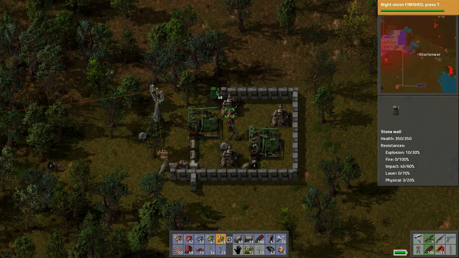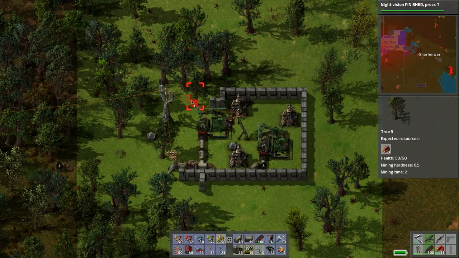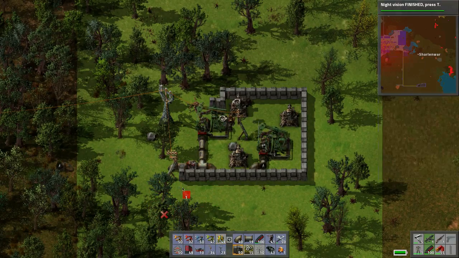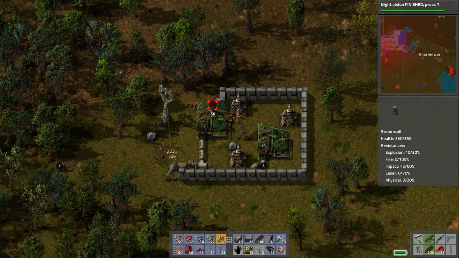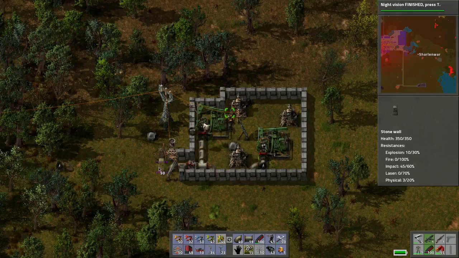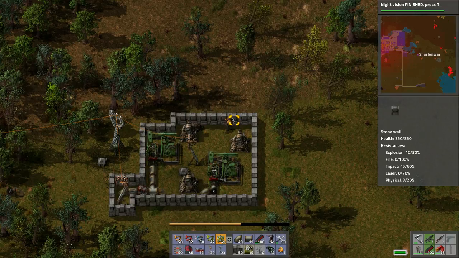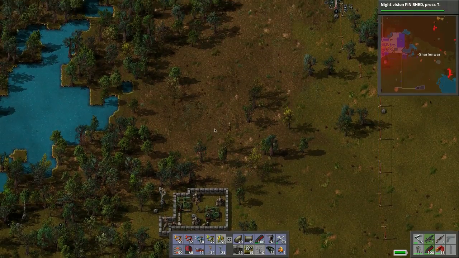Let's see here. Man, I need this tool. I need to take that out. I need to take that out. Take that out. That out. Okay, and I need to do this around like so. Maybe like that? Sure. Maybe. I don't know. It looks good. It's protected. It's got walls around it.